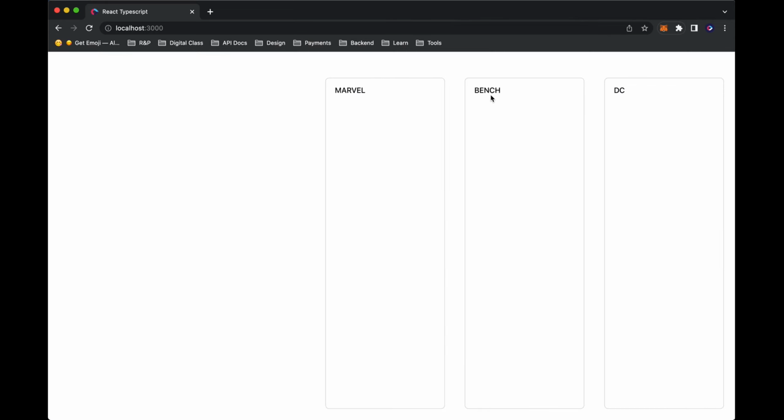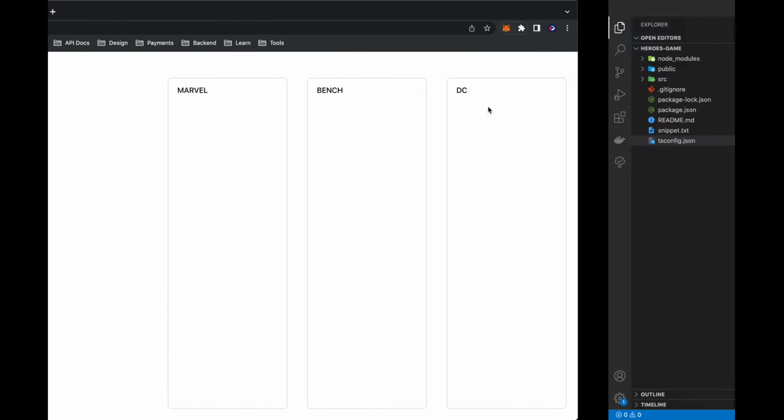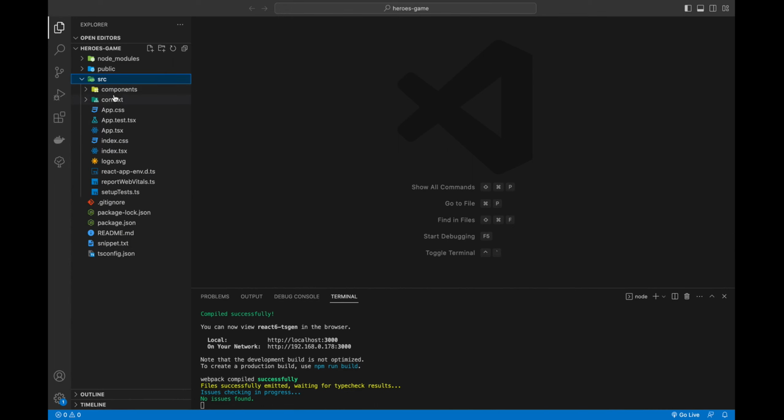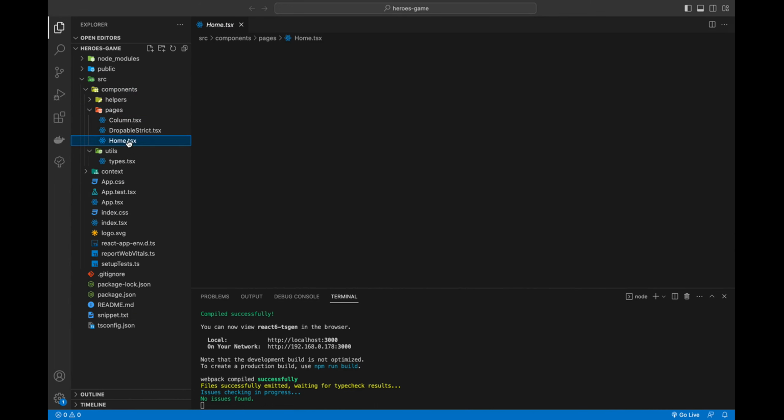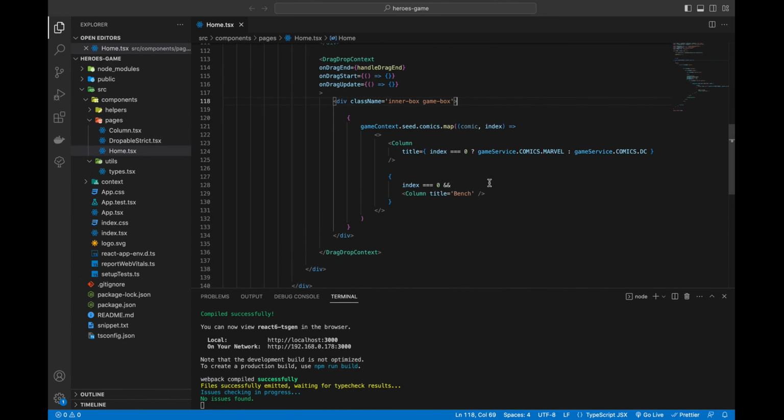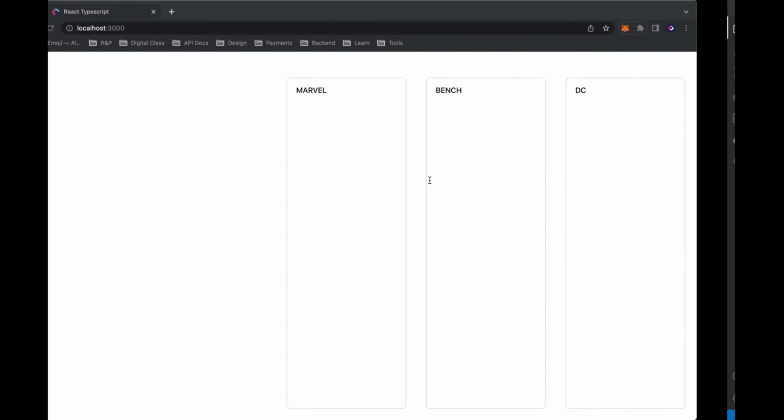Alright, so it's time for us to literally start putting our heroes on the bench right here. But before we do that, I want to quickly do something. Now we are rendering columns on the page, and we want to render the bench differently when the index is 0.